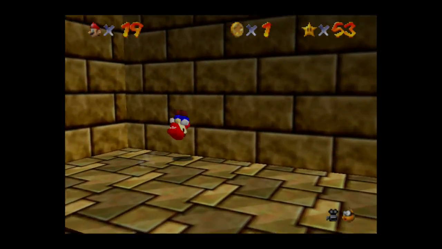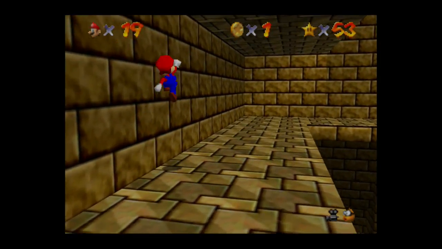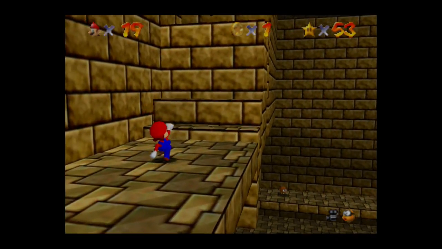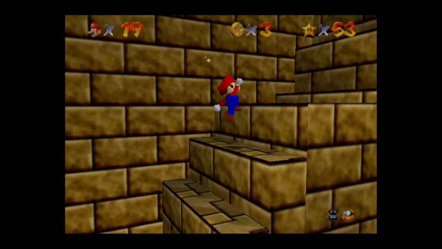And I don't need to care about coins right now because this isn't the 100 coin mission. Hopefully I could walk right over that guy. Perfect. I guess you wouldn't want to do so while he's rolling. I kind of got him in a good spot where he was just sitting still.